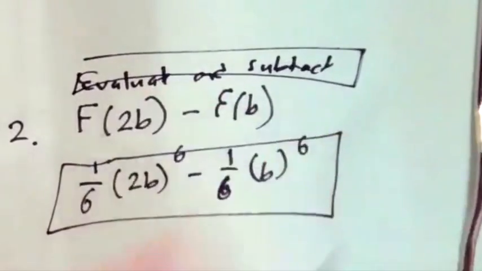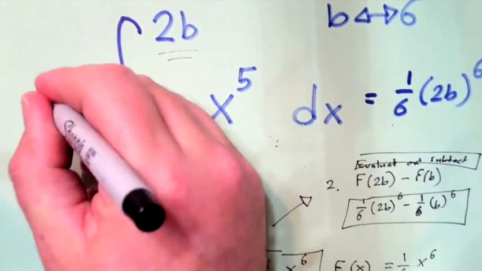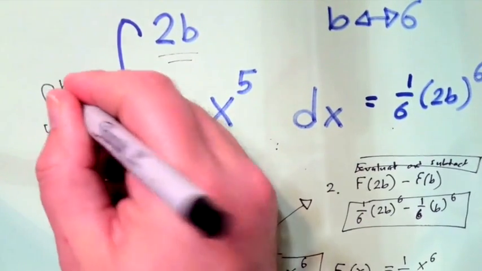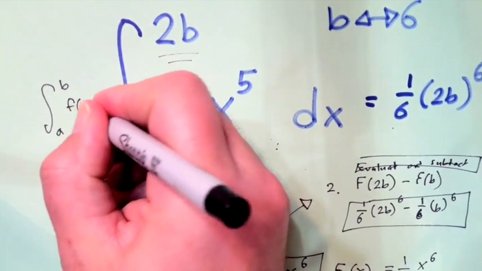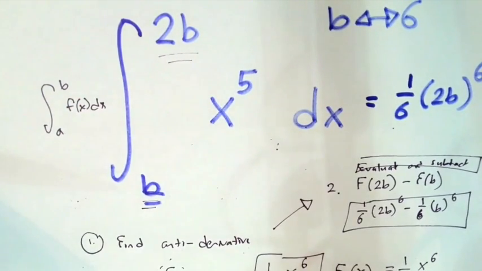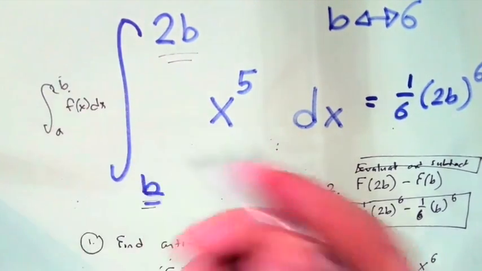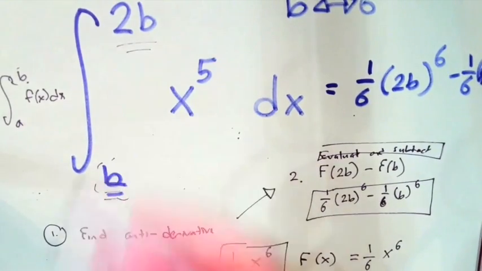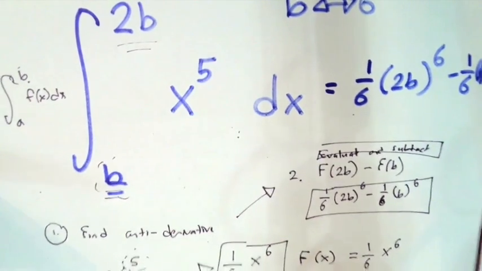I think this question is also getting at the fact that typically we write this as the integral from a to b of f of x dx, and maybe they're trying to get you to be flexible enough to look at different letters in different contexts. But that's how you do this problem.